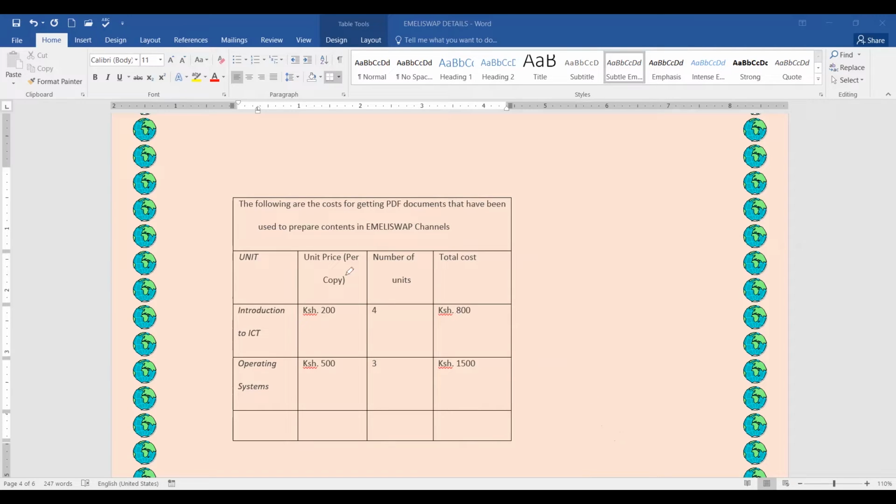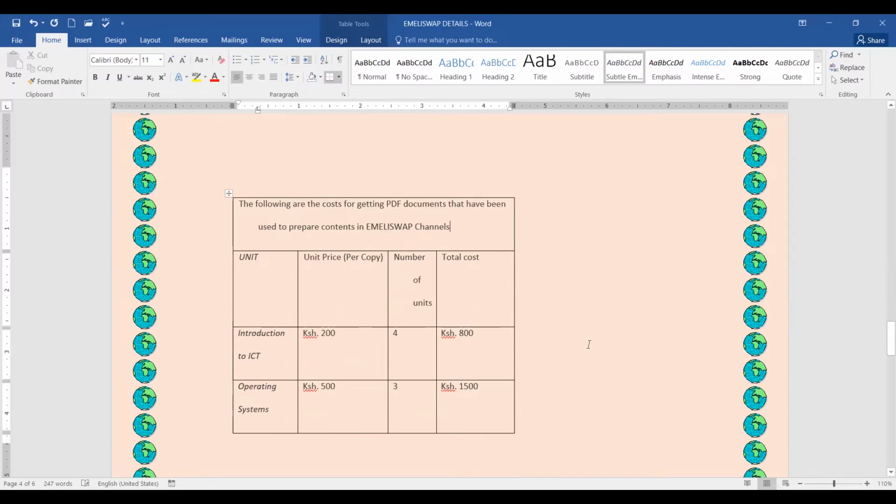You can also resize, like you can see, this text is wrapping within my cell and I want it to fit in one line. So I will point my mouse on this edge and then I can drag it that way, that way.